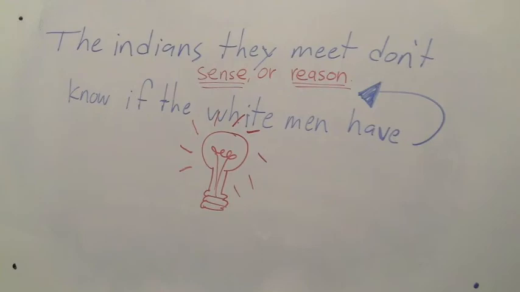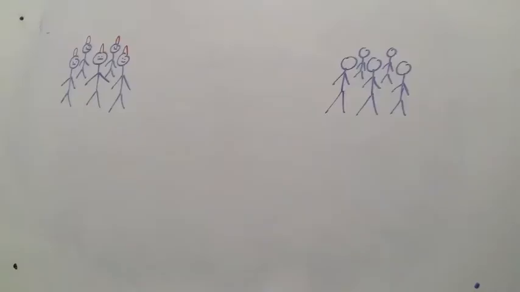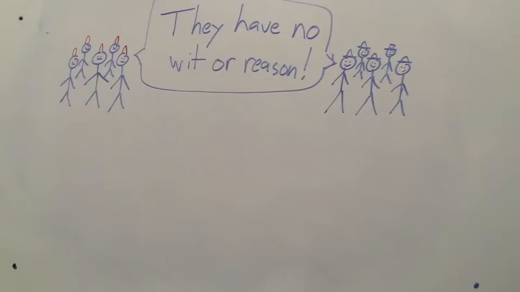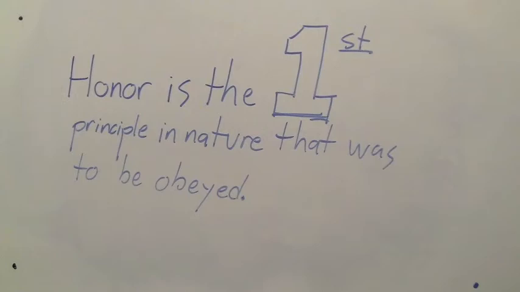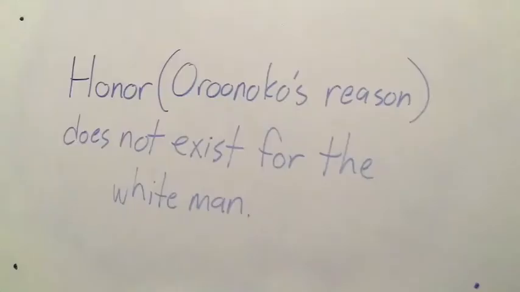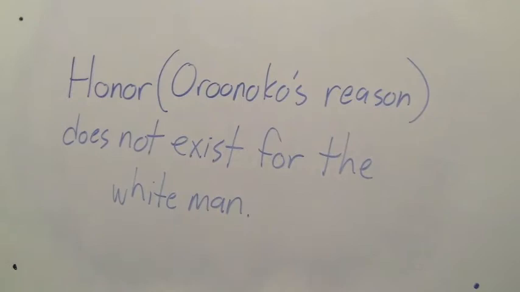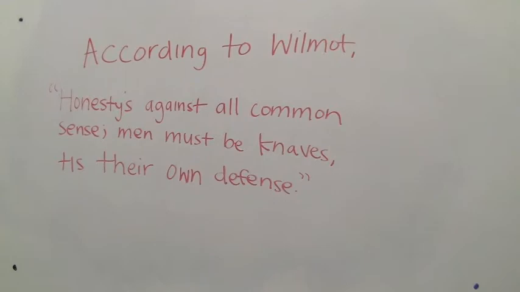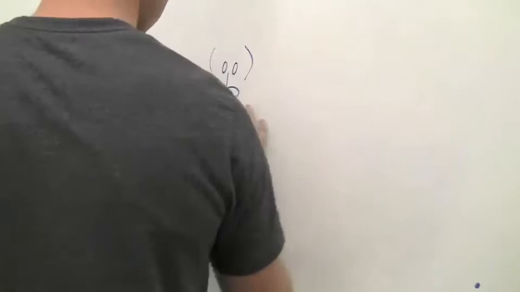In fact, the Indians that they later meet don't even know if the white men have sense or reason, so it appears that this dilemma is equal between all the races. For Oronoko, honor is the first principle in nature that was to be obeyed, and therefore it served as the basis for all of his reasoning, and this didn't work out for the white men. Now, according to Wilmot, honesty is against all common sense. Men must be knaves, tis their own defense. Now, interestingly, in this story, the white men reason that they must be knaves, tis their own defense, otherwise they'd end up like Oronoko, who, having been deceived again and again and again, was finally sentenced to die.